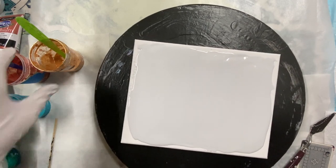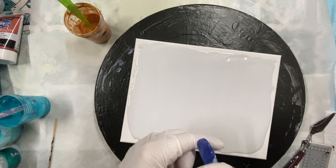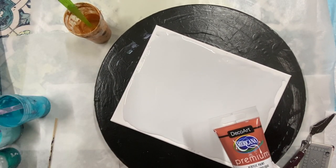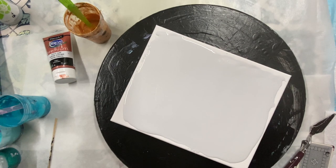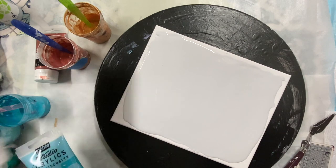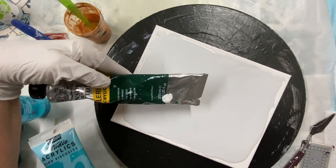All right, I've got some gold. PBO gold. I got copper by DecoArt. DecoArt Premium. I just saw something fall in there. Looks a little thick. So this is the DecoArt Premium. And I got PBO turquoise. And I've got PBO metallic gold. And I've got Winsor & Newton phthalo green.